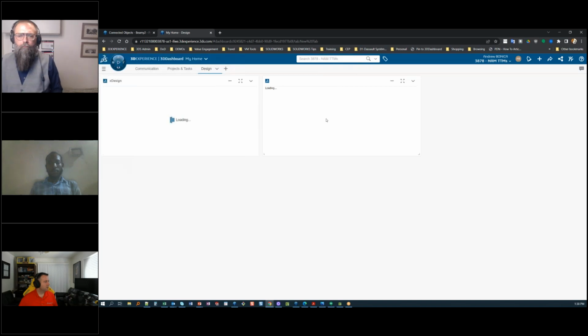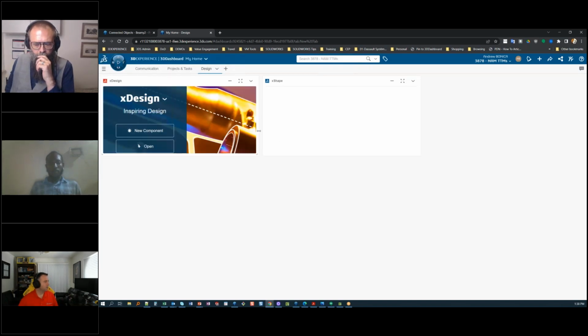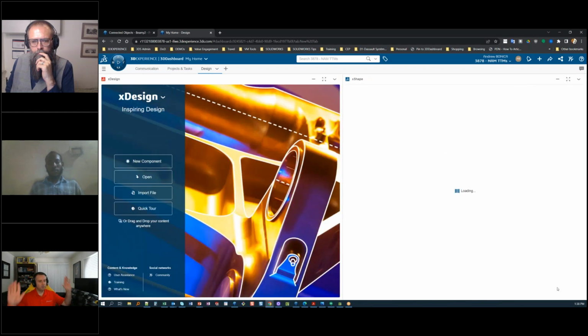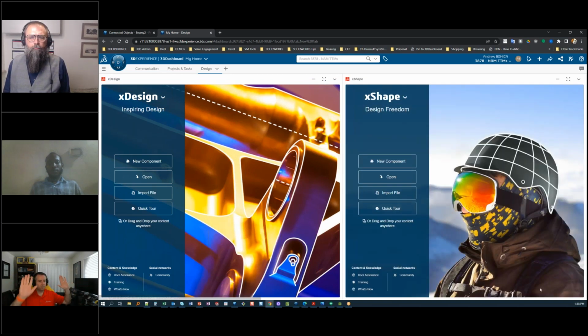And if you notice, I purposely put them beside each other instead of top and bottom, because now when I hit fit, I get them nice side by side, left and right, because for me, these apps kind of work better when the real estate is more vertical than it is horizontal, like the project view.